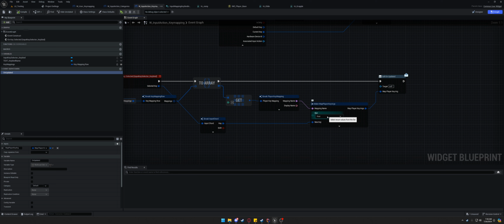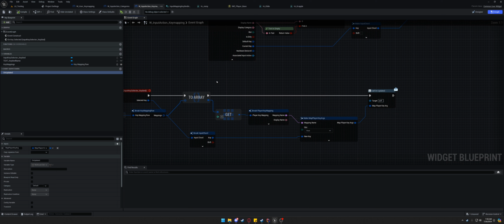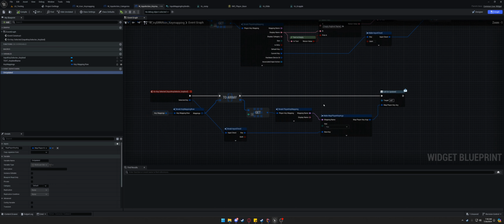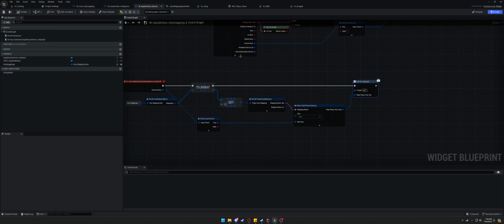If there's multiple keybinds for this, you wouldn't be using 0, obviously. If there's more than one keybind allowed, you will be using X. And then here for the slot, it will be a different one also. But we're just using one. If you want to use 2, you can do that later. But this is just a simple, quick tutorial. Okay. And that's it for this one. So we created this call on updated, but we're not going to use it here. We're going to use it when we create this.